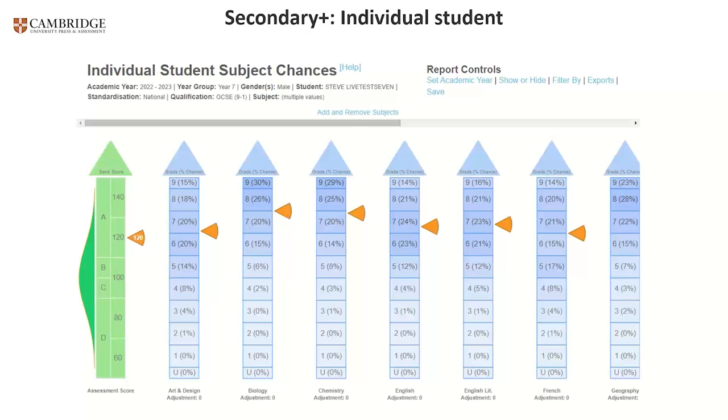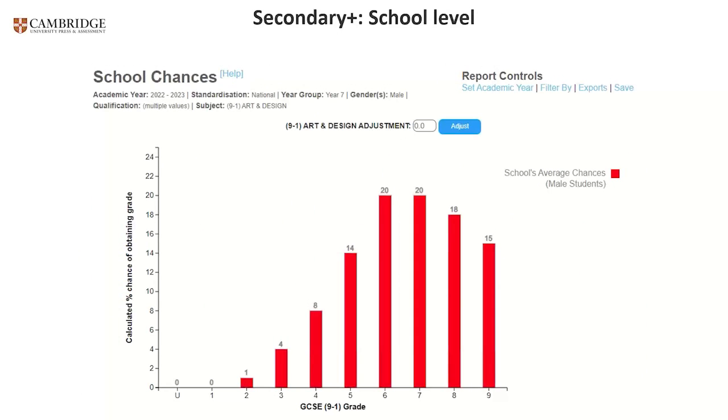And you gather all of this information together, and we hope that our reports can help you have a more holistic view of how students are performing now, what information they can provide you with through our assessment to support their onward development, but also looking further ahead, what the likely outcomes are at the end of a particular course.